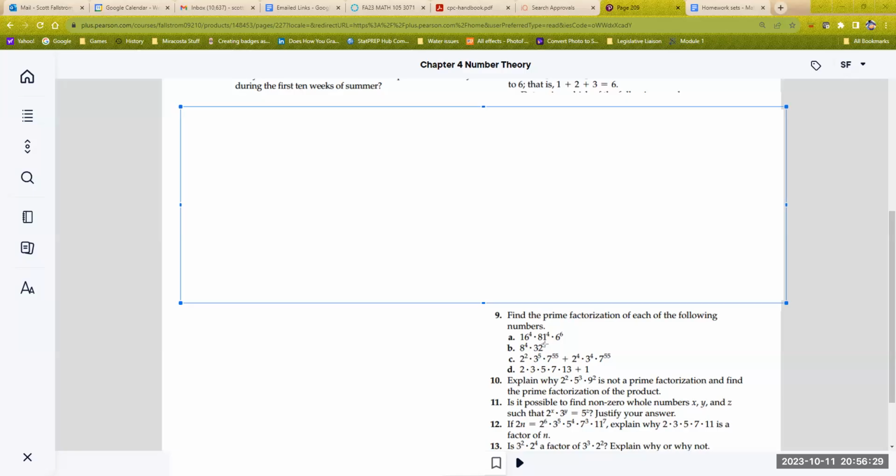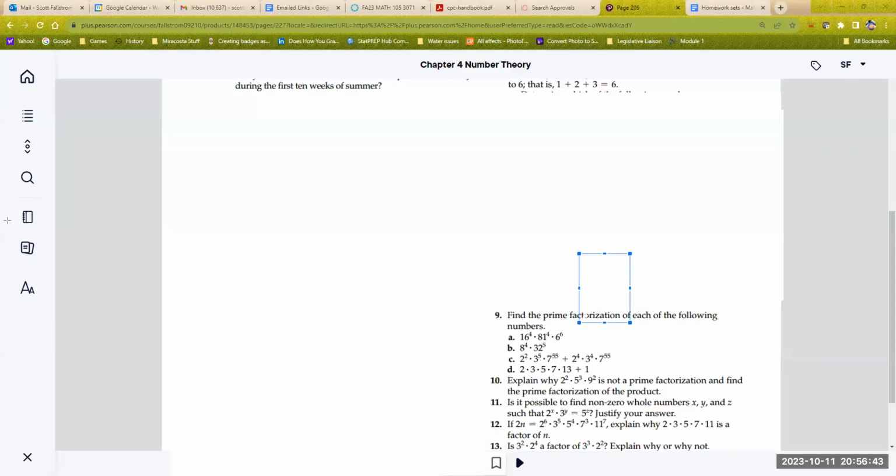Okay, find the prime factorization of part C. So again, now here I have 2 squared, 3 to the 5th, and 7 to the 55th. And this is where I'm trying to see, what do I have in common? Because smack dab in the middle of this problem, somebody went and put an addition sign. So remember, addition does not match up with the term factorization. Factorization means multiply. So we need to turn this into multiplication.